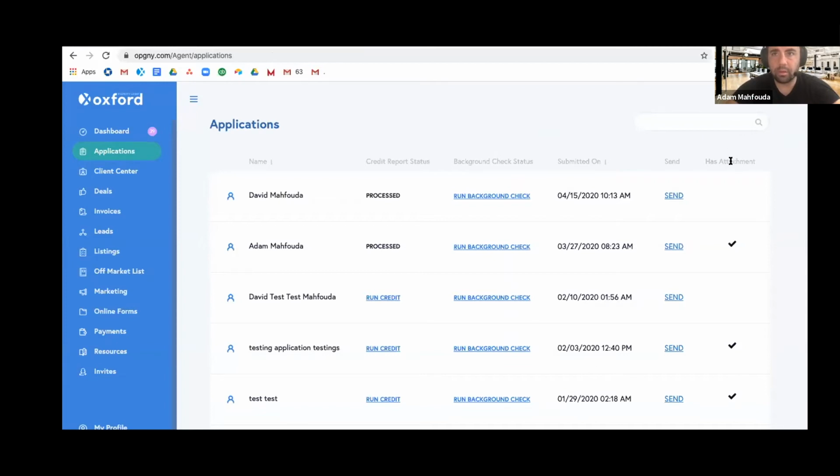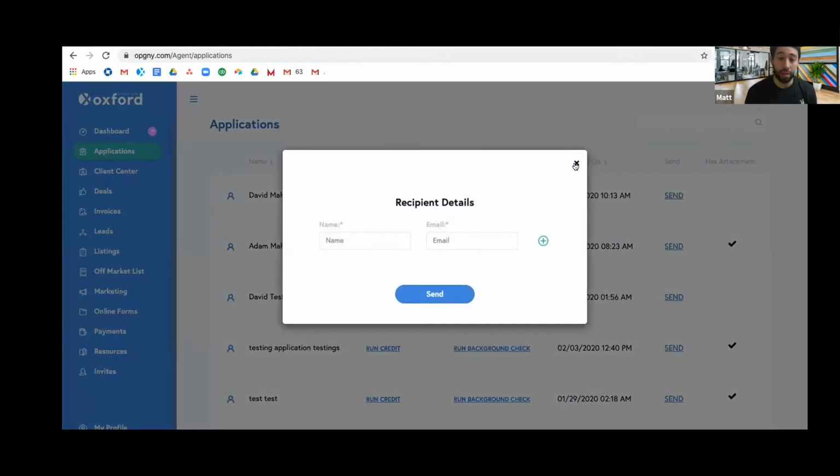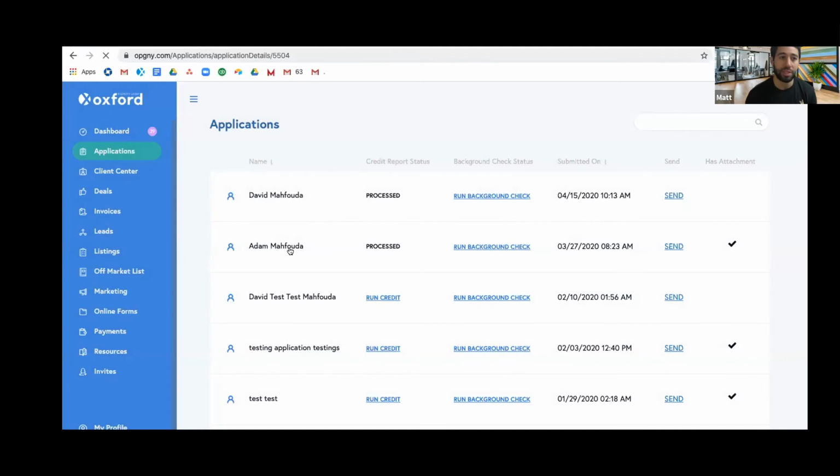And then, sort of obvious, but you can also see whether or not there are attachments on the application here. So Matt, I'll pass it back to you. Okay. Yeah, as Adam showed you, if the client's filling out information on credit and background checks, as you see right there, you're the only one receiving that, no one else. So you're able to expedite the process in terms of asking for credit to be run and for that application information to be sent from there.